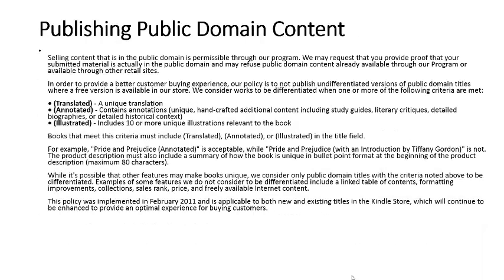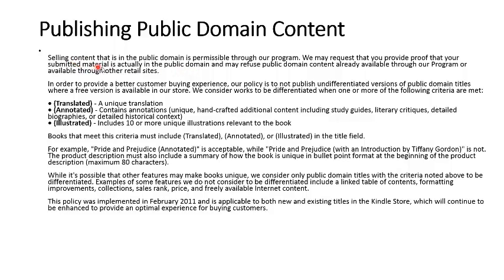Now, notice here on this slide, we're talking about publishing public domain content. And this came directly from Amazon.com. This is their direct information on their rules governing publishing public domain content.